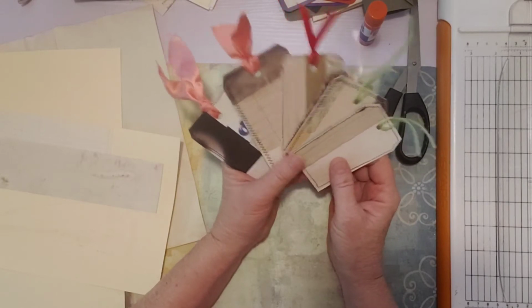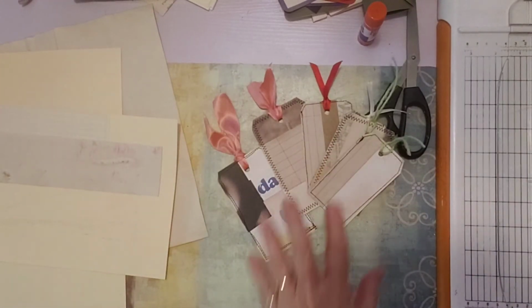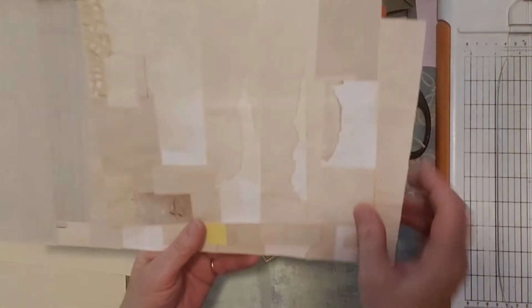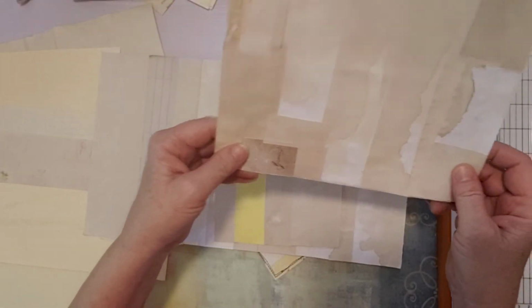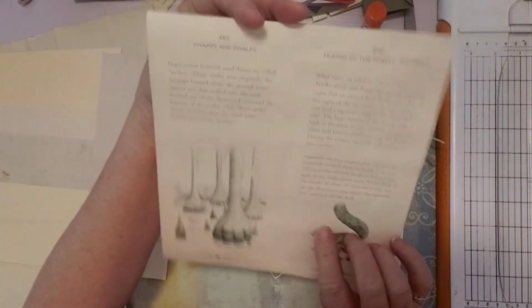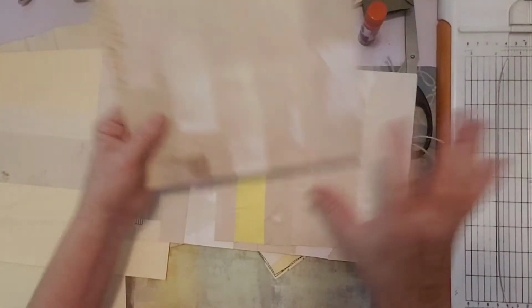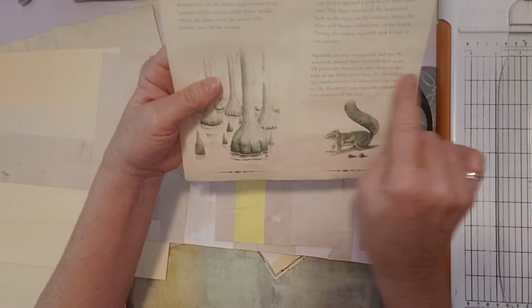But these are some that I made, let's see, did I cut them all up? Let me show you. I meant to grab them. These are some that I made last September using my neutrals, and they came out so pretty. There's different coffee dyed papers. There's a piece of coffee dyed doily over here, and this is on actually a brochure. I think I had picked this up in Florida and was going to keep it, and I was kind of running out of things to glue on, so I grabbed this brochure. See, it has a squirrel on it and some cypress trees, which grow in the swamps in Florida. So I glued on the back of that, and it'll have a squirrel on the back when I cut this up.